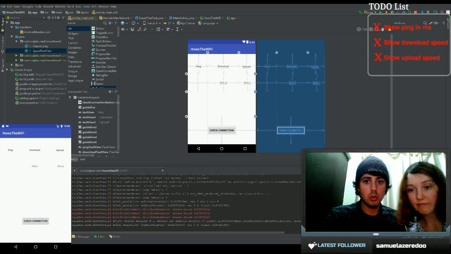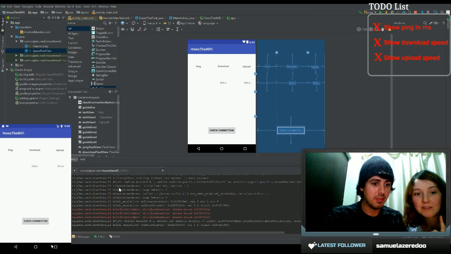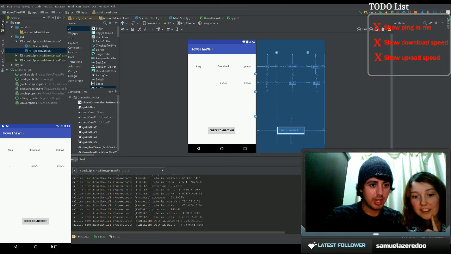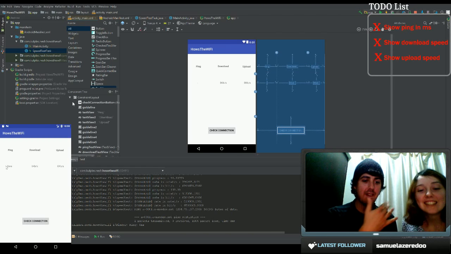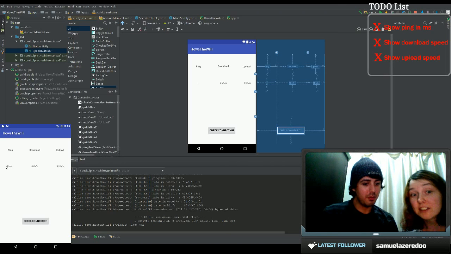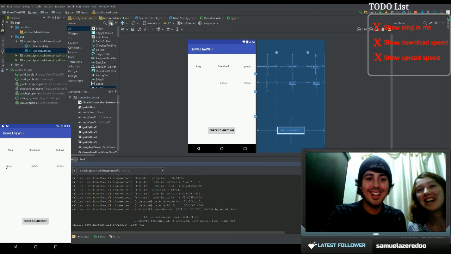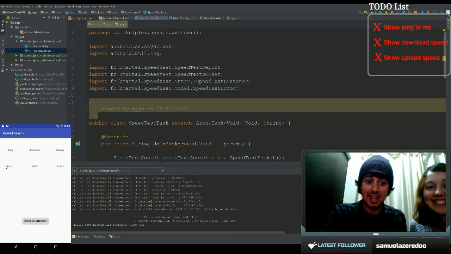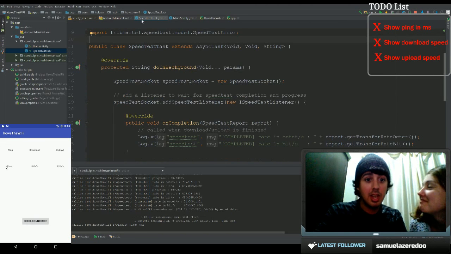So how is it going? It did not crash. Boom. Oh, we're getting a result. Speed test result. Smash it. Yeah, beautiful, that's good. Okay, so now we should set the text. So download still fails, and obviously upload too. I don't know, ping is not working for us. Hey, guys at Ping, can you drop us some intelligence?